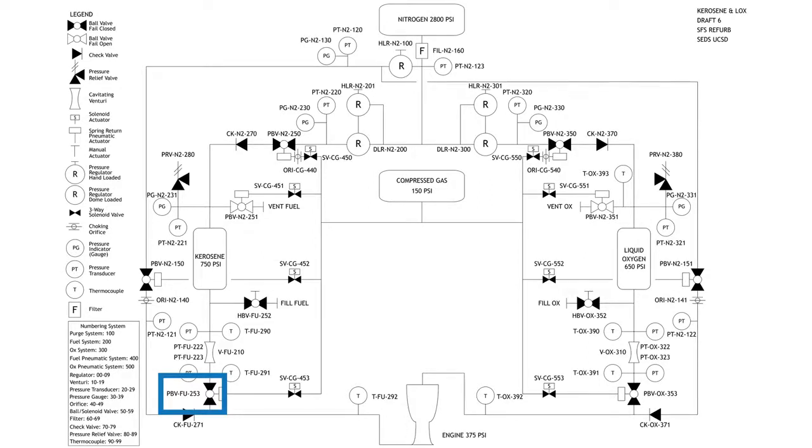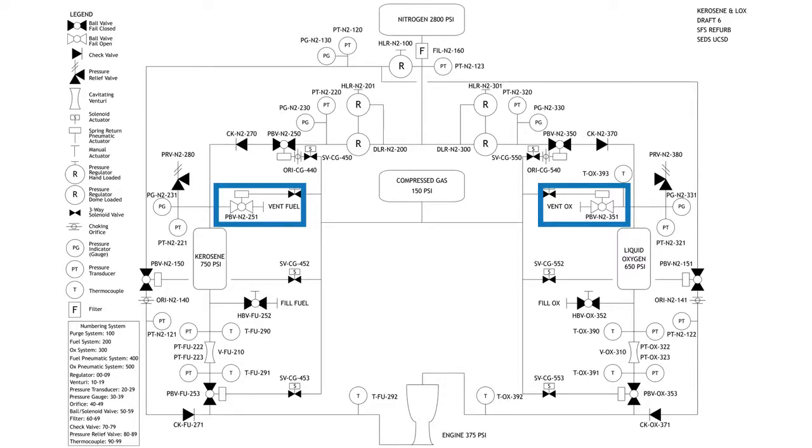The only ball valve set that we have on this plumbing and instrumentation diagram that's open is the vent. The reason why that's normally open is because if we're traveling, or you're in the middle of a fill procedure, you have a lot of dangerous vapors and gases that come off of these propellants. Like liquid oxygen will vaporize and create gaseous oxygen. If you let that sit for a while, it's going to pressurize your tank on its own. So the reason why you leave that vent open is to let that gaseous oxygen out, so it doesn't pressurize your tank while you're filling, because it's dangerous to be near a pressurized tank.